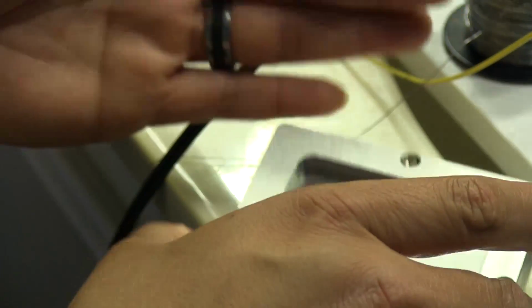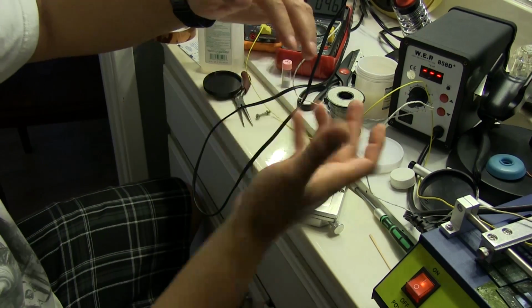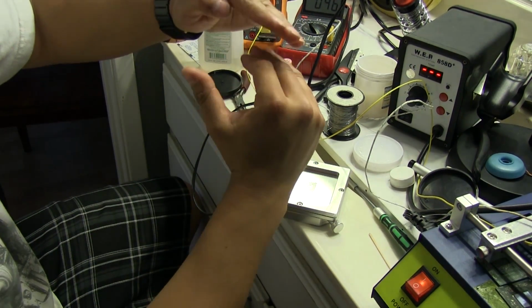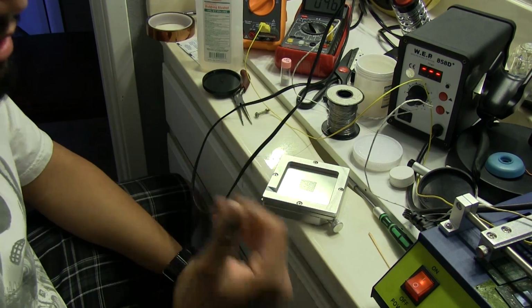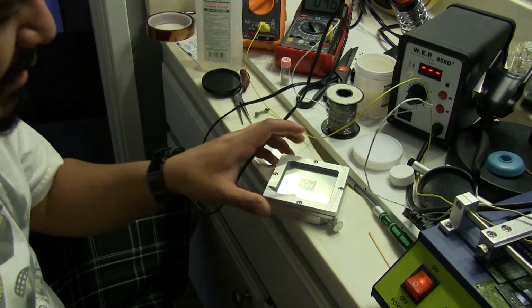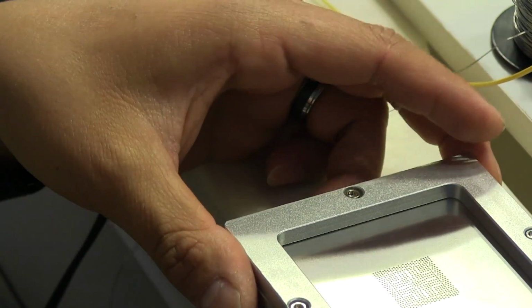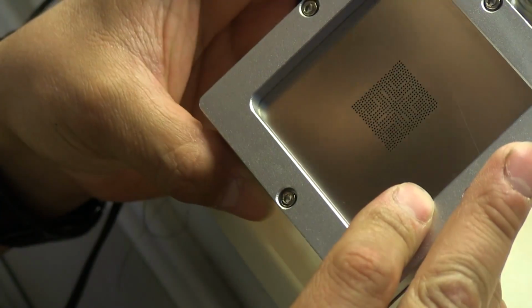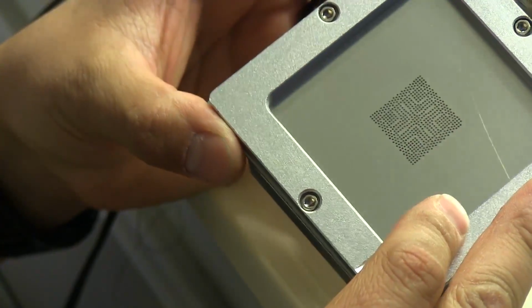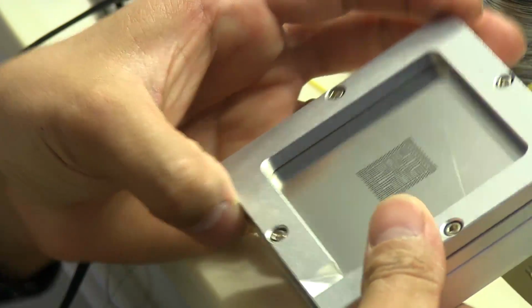We want it to just be sitting slightly above so that when the balls fall through the hole, they touch the flux that I'm going to apply to the bottom of the GPU there, and they stick. But we don't want that flux to touch the stencil, because otherwise the ball's going to stick to the stencil, and then when I pull it off, it's not going to do us any good. So that's what we want to avoid. And right now it looks like I got a pretty decent amount of room between the GPU and the stencil. I know you can't see it on camera, but I'm looking through the side here, and it looks like I got a pretty decent gap.